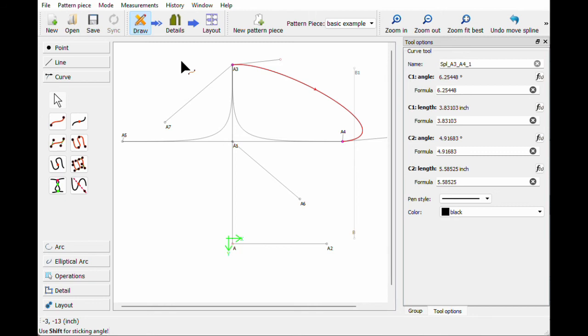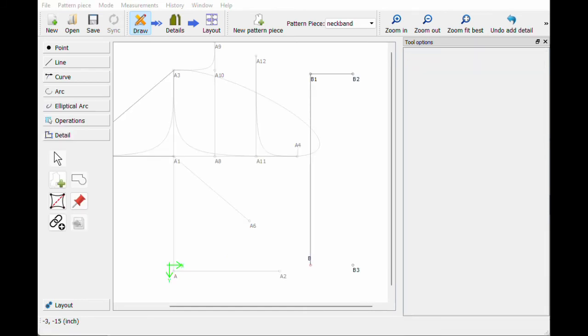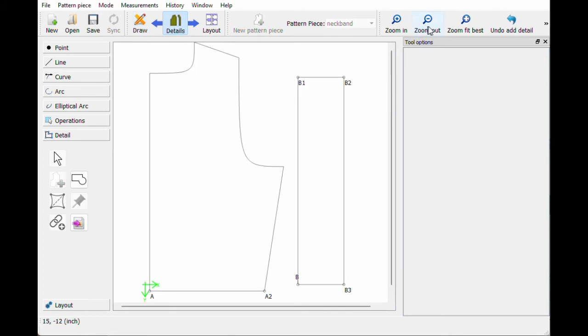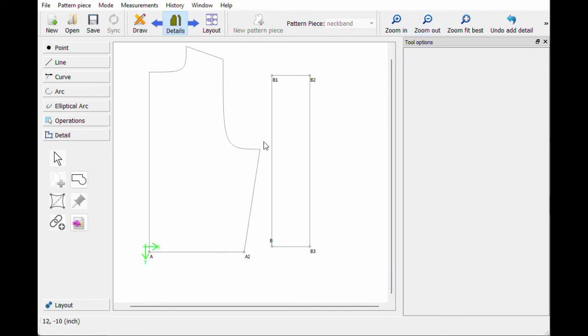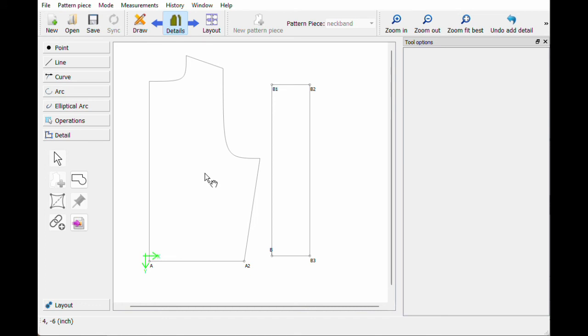Alright, so now that we can do that, we're going to get into a little bit of detail work. So next to draw, let's go into details. I'm going to create something real quick for us to mess with in the detail. Alright, so if we click on details, I threw a couple things in here. They're just roughly anything. These don't actually go to anything. Alright, so there's a couple things we can do.